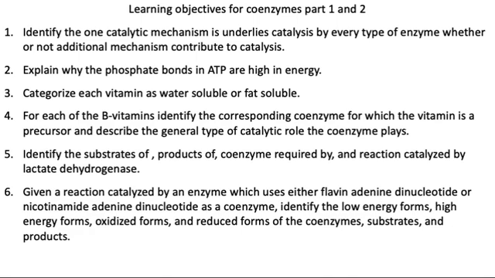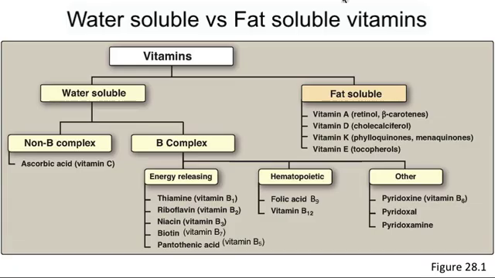That is, given a reaction involving NAD or FAD, you should be able to identify the substrates, products, the nature of the nucleophilic attack mechanism, what is low in energy, what is high in energy, what is oxidized, and what is reduced. The most centrally important coenzymes are actually built from vitamin precursors. You're going to need to have a detailed understanding of all the vitamins.